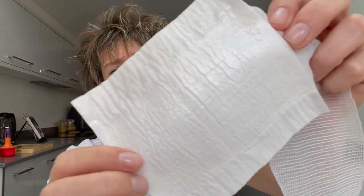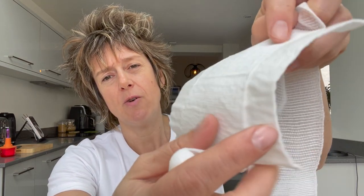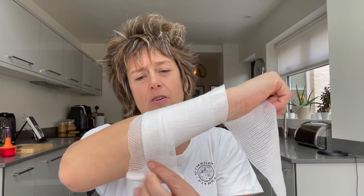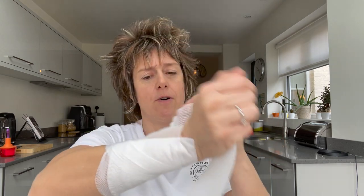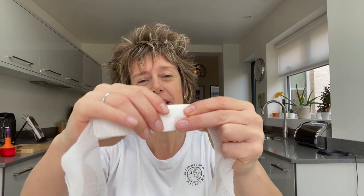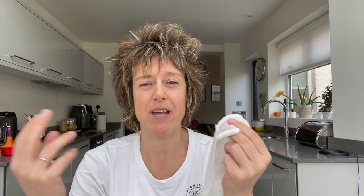This bit of gauze has two sides — you've got a shiny side, and the side the bandage goes over. You don't want to put the bandage side on the wound because it will stick — always put the shiny side on the wound. To apply it: unroll the bandage, cover the bottom of the dressing, cover the top, and just keep rolling it around. Tie a nice bow and the dressing is all covered. I love medium-sized dressings because they're versatile — you can fold them smaller for a head injury or even smaller still. You can cut the bandage off and use it for a mouth injury. It's got the gauze and bandage attached so you're not fiddling around with two separate items.